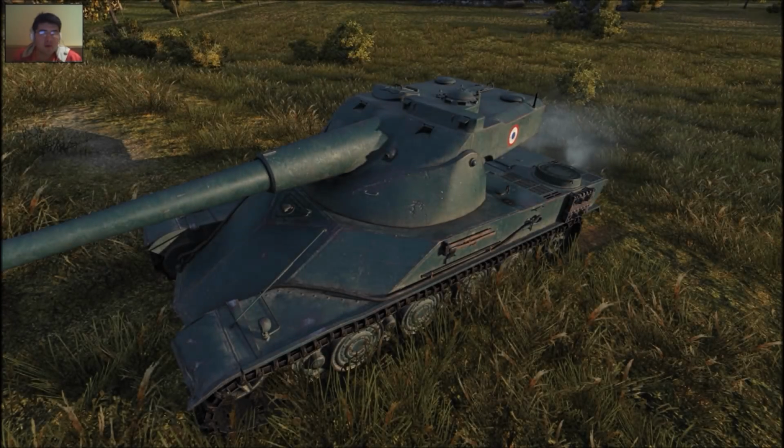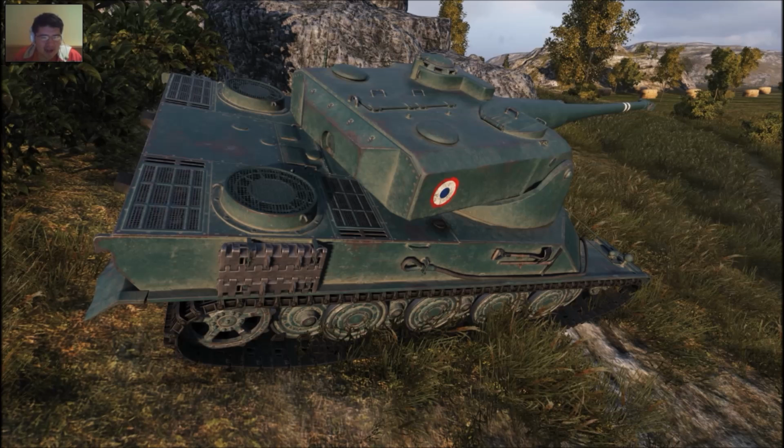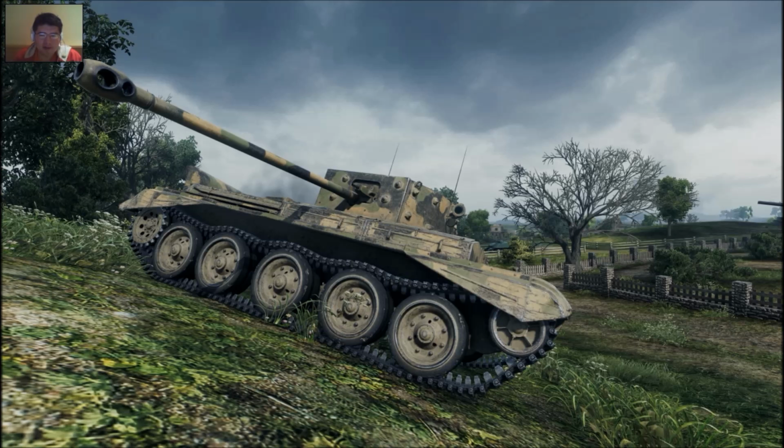And here are all the HD in-game screenshots, alright? It's not as good as the HD render, but it still looks pretty good. So here is the AMX 50 120. Pretty good. I never made it down the French heavy tank line because I don't like the BDR. Here is the Cromwell.